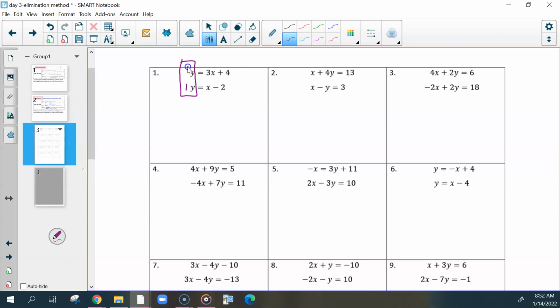Once you figure out which one has the common coefficient, we can eliminate those. We're trying to get it to become 0. So we need to either add these two together or subtract them. Which one would give us 0? Adding or subtracting? Subtract. So what I'm going to do is bring a minus out to the side, and I'm subtracting this entire equation from the first one.